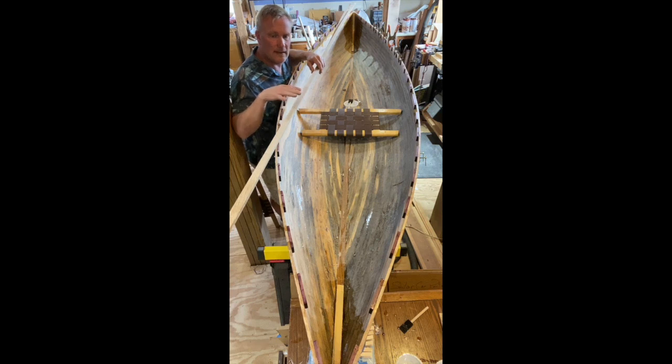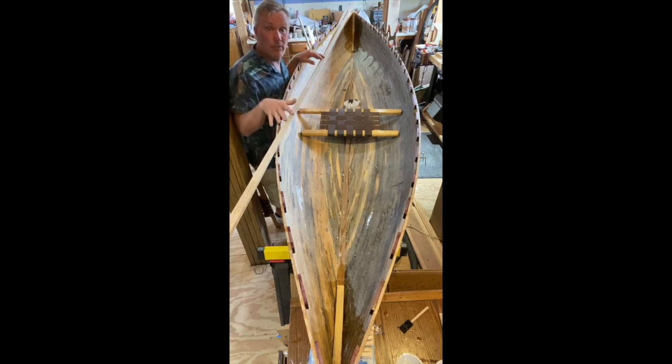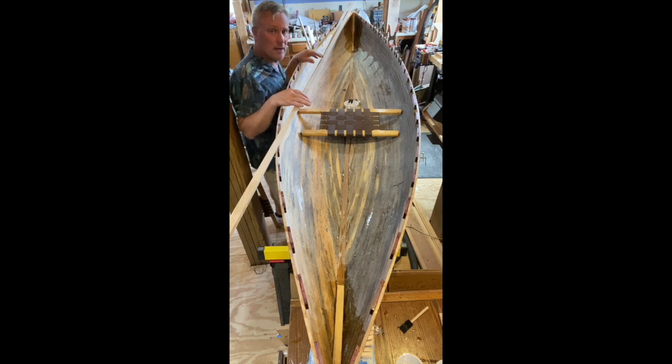Again, this will go inside. And the reason I was using the white oak, or a hardwood, on this is the area that takes the beating when you're putting them in the back of a truck or on top of a car, whatever it is. And I did not want a soft wood. I did the Purple Heart because I wanted a cool contrast, dark, light, and so forth. So the oak I'm using for rigidity. And then obviously the decks are going to take a big beating as well, but that's just going to be part of it. But the rails here, the gunwales, are what are really important in terms of having some strength to the canoe when you're putting it in position.